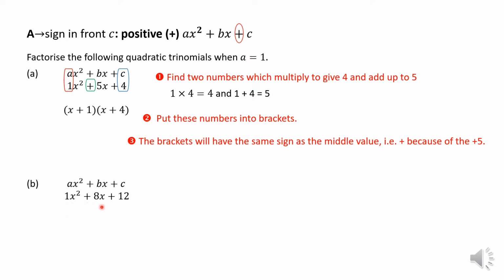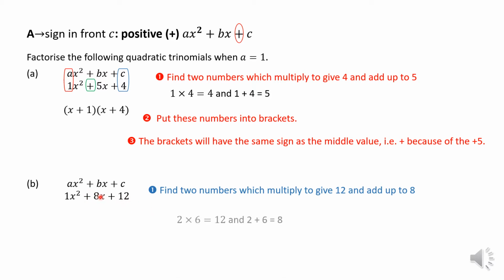You can write down the factors of 12 and find out, okay, until you realize that 2 times 6 gives you 12, and 2 plus 6 also gives you 8. So you take these two values and put them into brackets, x plus 2 and x plus 6. Now it doesn't matter which bracket you write first. Ultimately, there should only be one term here, because that is the reason why you are factorizing.